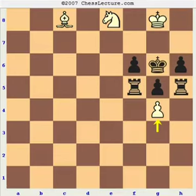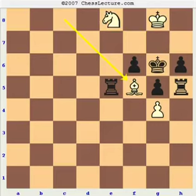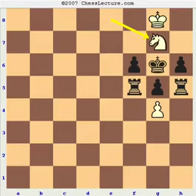Of course, at this point, white's down a lot of material, so he's going to have to checkmate black. Black plays rook to e5. He needs to move his rook, obviously, and it doesn't matter where he moves it to at this point, so he threatens white's knight. And if, for example, knight g7, threatening bishop f5 followed by mate, black can now play f5, and he can give back a lot of material, and he'll still win. So white has a final beautiful finish here, bishop f5 instead of anything else, re-blocking black's f-pawn, giving up a piece each time to block black's f-pawn. And now after rook takes f5, the only move, knight g7.